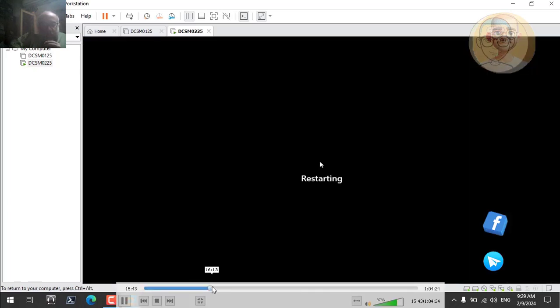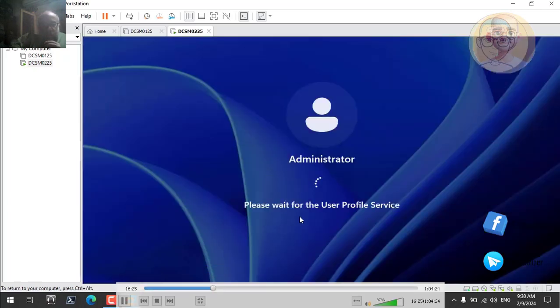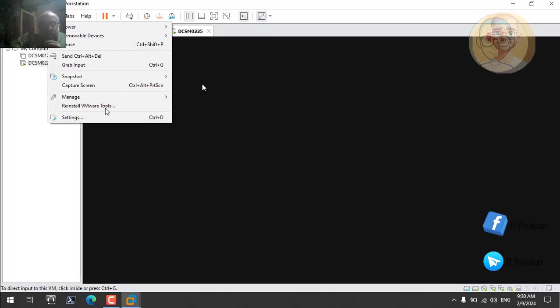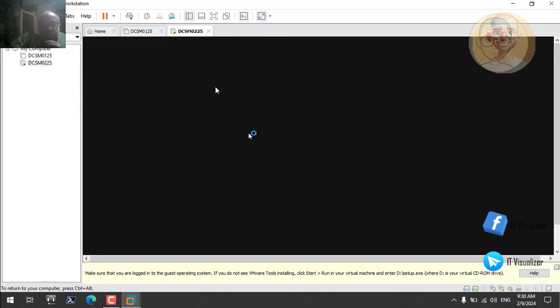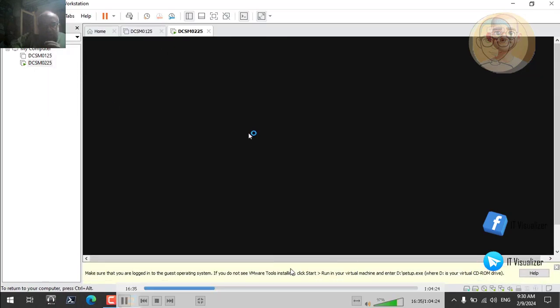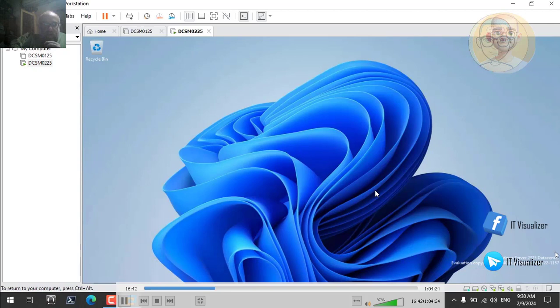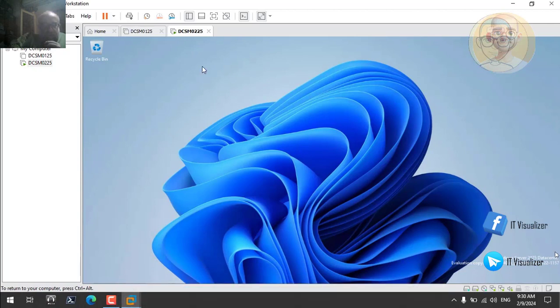Then we can make it here. We will log in back, and then we can install the VMware tools back again. Okay, reinstall, and we will include the graphical card. So this was a step for me to try to solve the crash issue with my virtual machine.